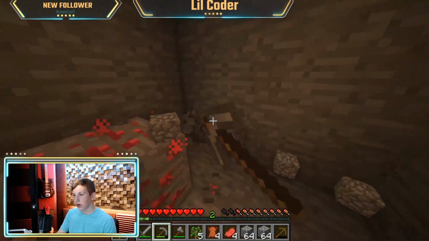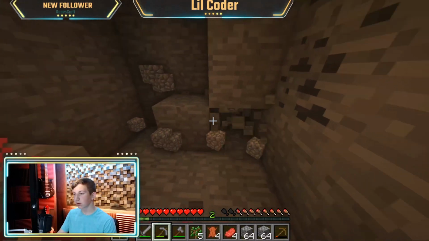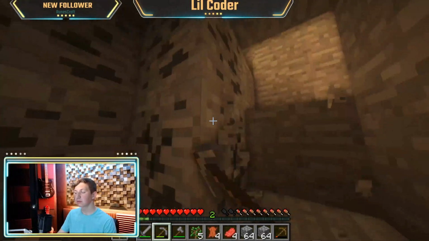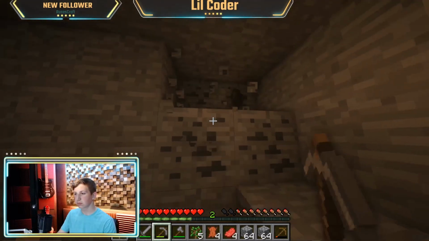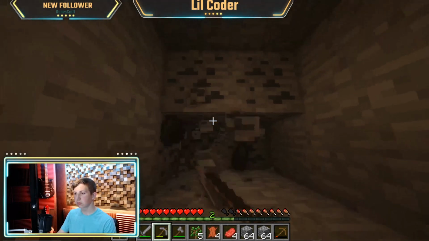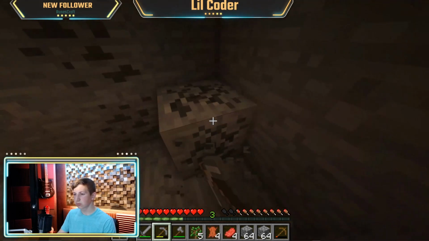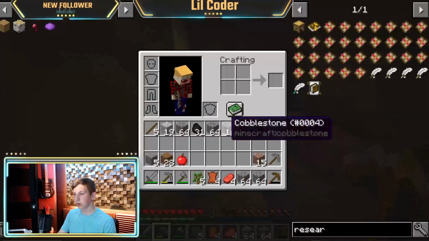So we're not gonna be running out of coal soon. And I think I'm gonna need redstone for the different automation stuff I can do. Let's mine this. And time to make more torches.